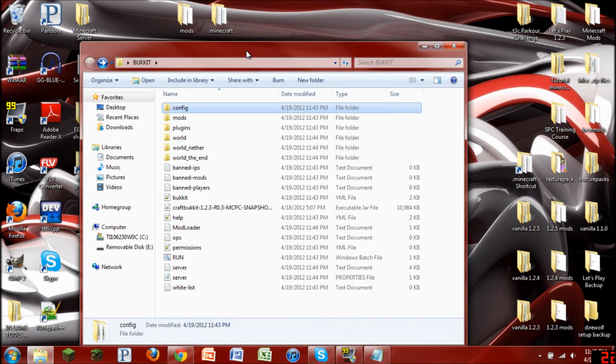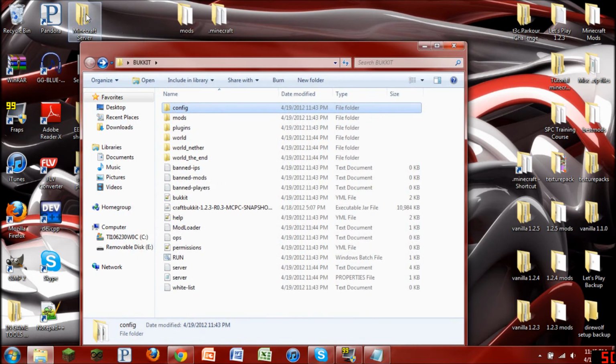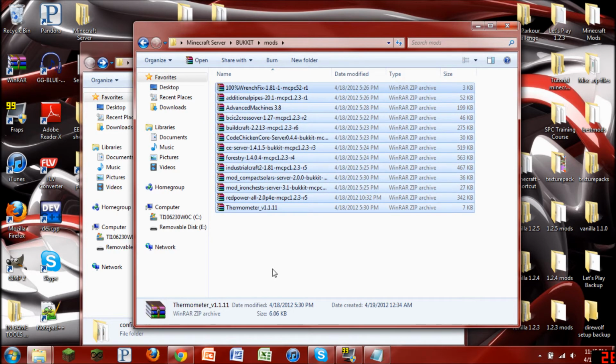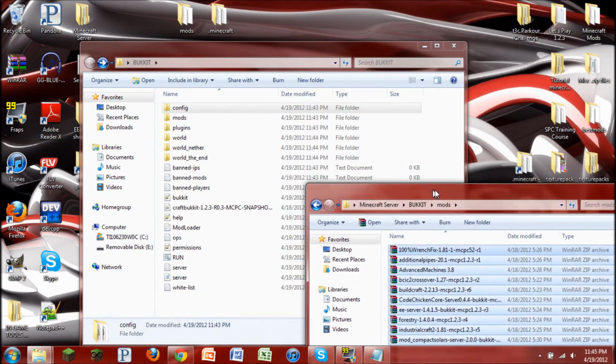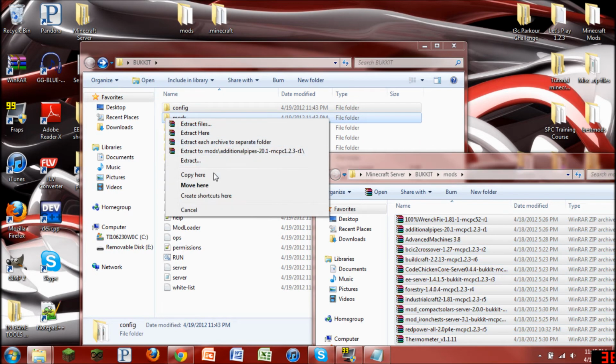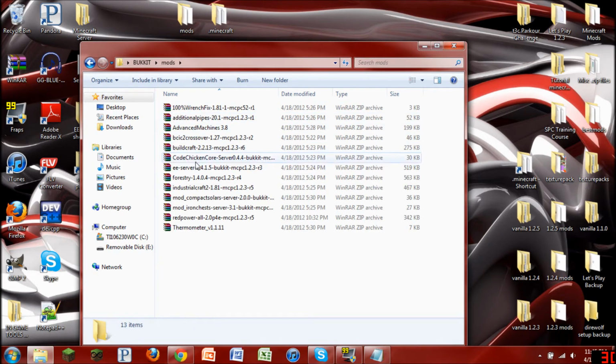So basically, to install mods, it's very simple. All you have to do is download whatever mods you may want. And I actually have a backup, so I'm just going to go into my mods. And let's say we wanted to get all of those mods right here. We're just going to copy them over, or we can click and drag, but I like to copy them. You could right click and drag to copy if you really wanted to. And you're just going to say copy here. Now you can see that all your mods are in there.